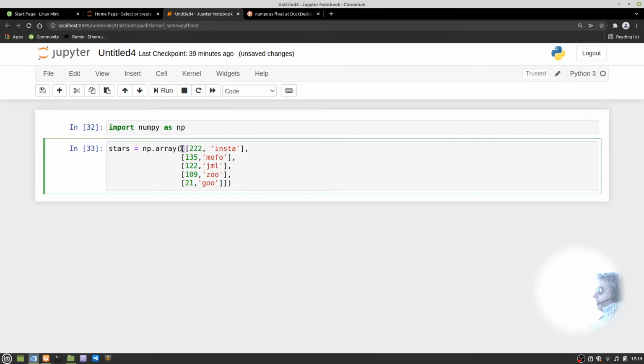So you've got the outer square brackets there, then you've got 1, 2, 3, 4, 5 inner lots of square brackets. Now obviously this could actually be imported data, and that's typically what it would be in the real world. This is just a small example.